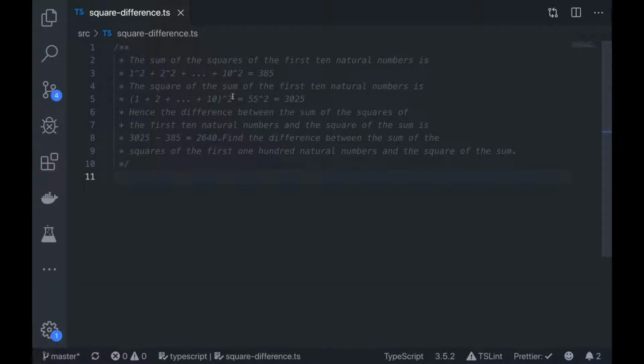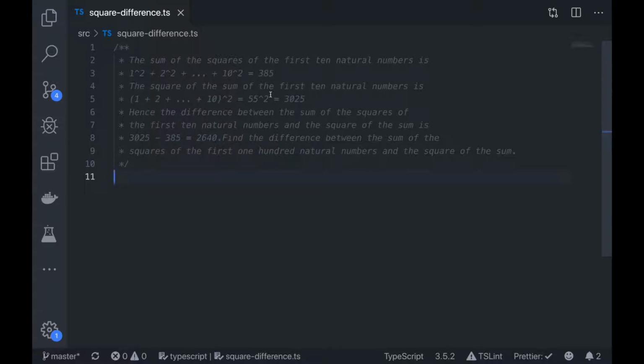And then you square in the end, and then you get 55 squared, which is 3025. Hence, the difference between the sum of the squares of the first 10 natural numbers and the square of the sum is 3025 minus 385, which is 2640.